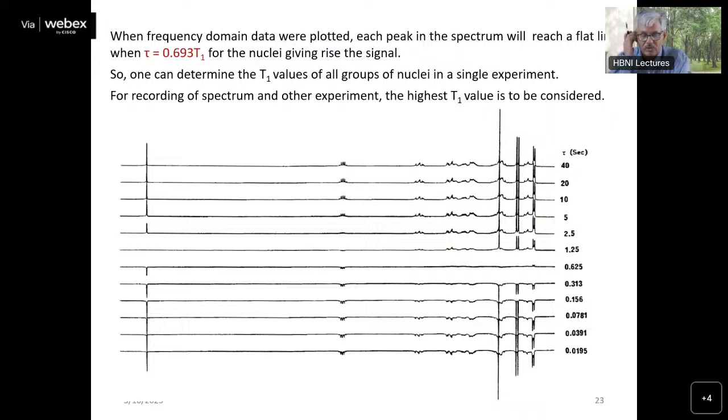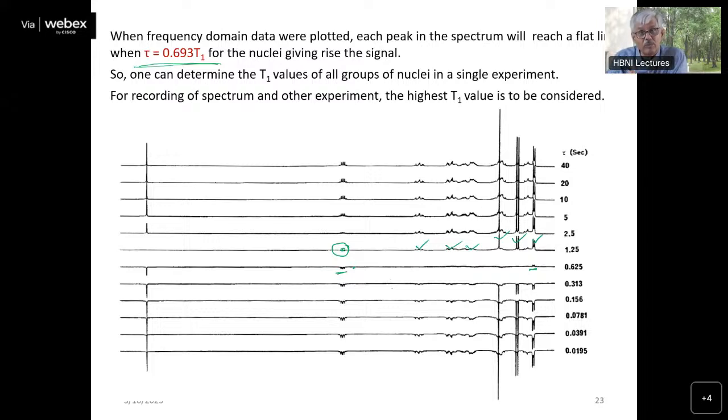This is the way it is done. You take the whole spectrum, and if you remember, in an NMR spectrum each nucleus has its own T1. It is not that the full molecule has a single T1 value. Each nucleus has a T1 value related to that nucleus. In this example, this one is still negative, this one is still positive, but here it is almost null, while other things have gone positive. So that means these nuclei here are relaxing faster than those nuclei.